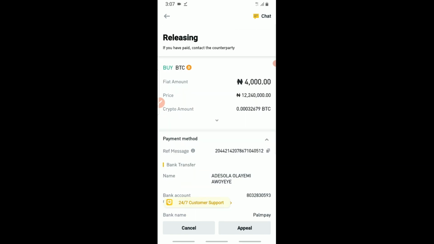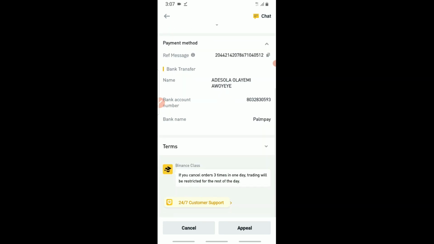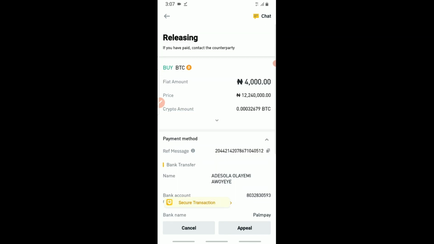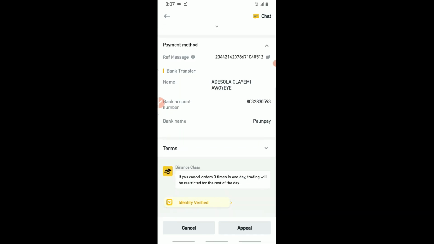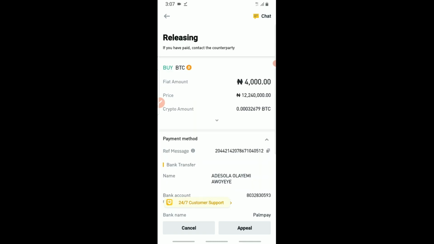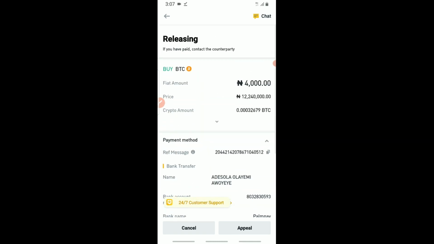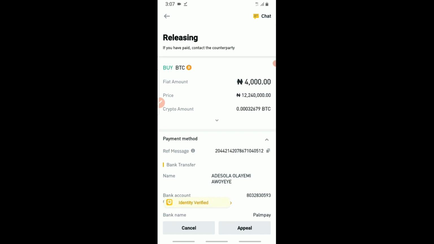You also have to add your account. Subscribe, so that I will show you in my next video how to add an account to Binance and verify it, so that you can trade very easily. If you're already verified, you will see the peer-to-peer and you can trade safely.